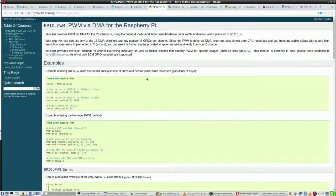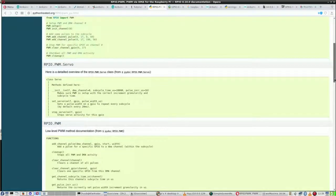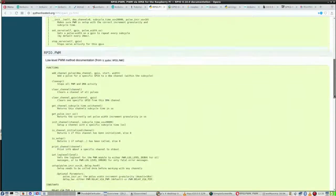This was the page I was looking for. It is, alright, so it says microseconds apparently here. And what is this? Also microseconds. This is servo, this is PWM. And here it says clearly subcycle time in microseconds.